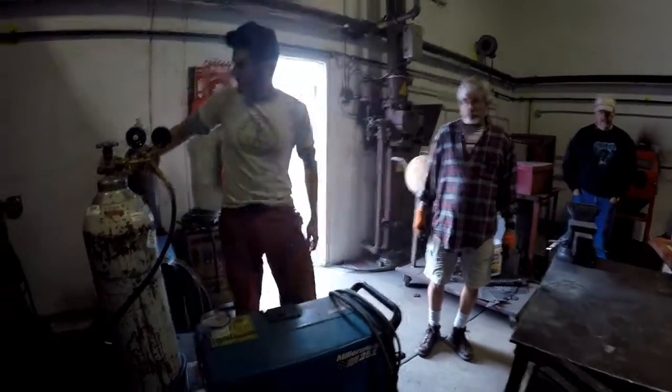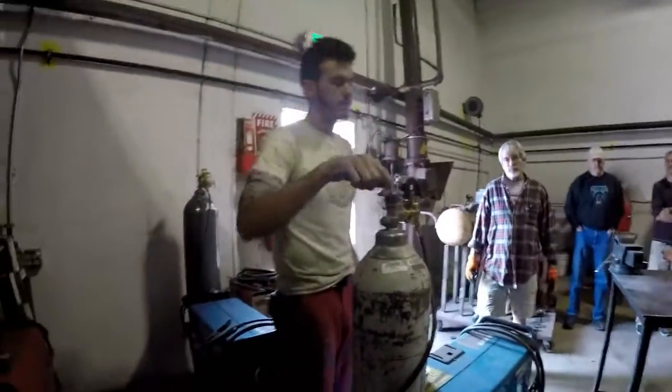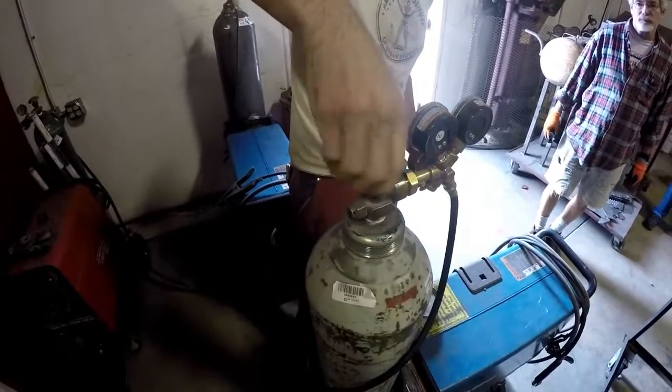So we have the machine plugged in. We have the regulator relaxed. Your tanks, you open the valve all the way. It seals on the bottom and it seals on the top.